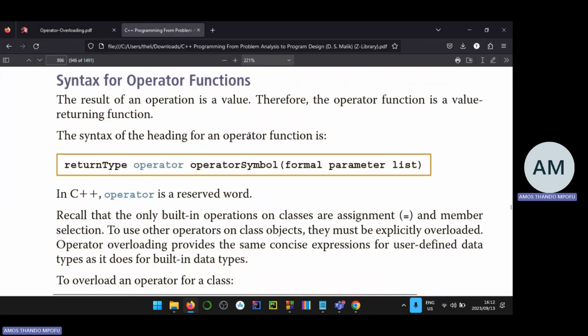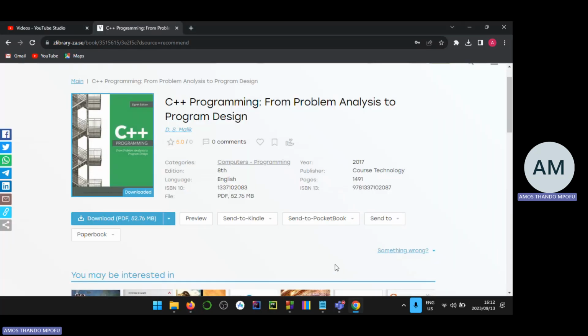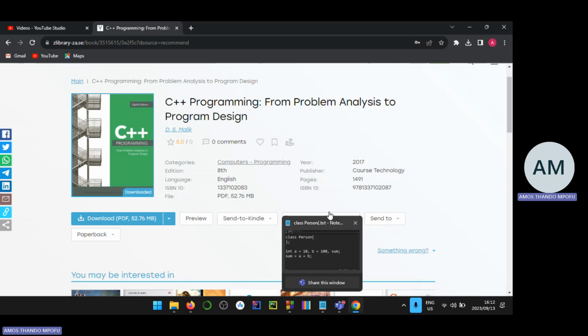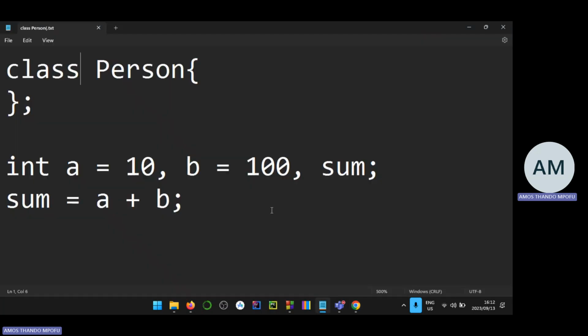Yeah, this is the formula for overloading an operator. You're basically creating a function. This operator is a function, the function that you guys know. So the formula is that you create a function in the following manner. You have a return type. The return type is just the data type. It can be void, int, whatever return type that is.